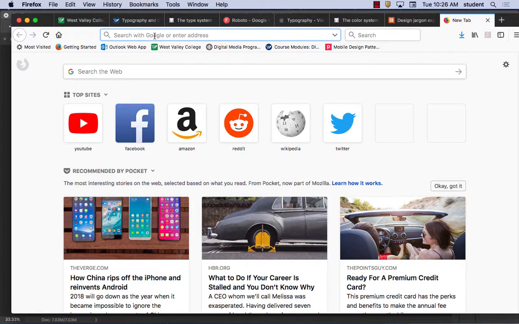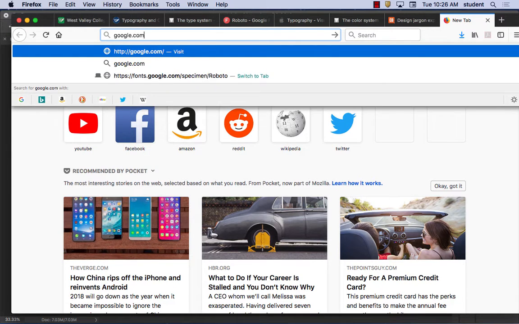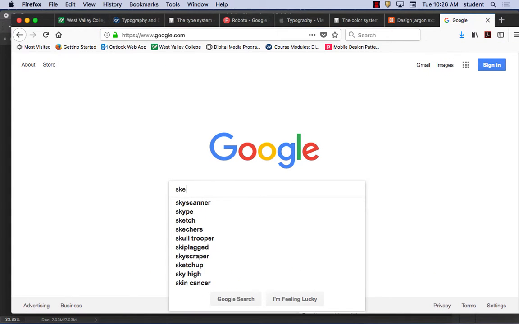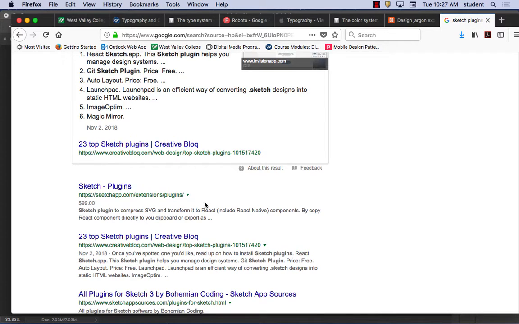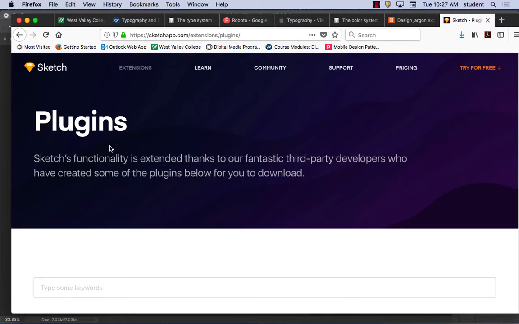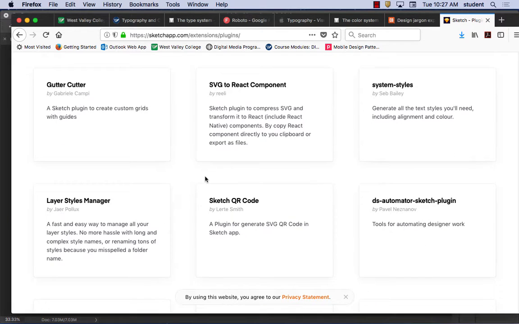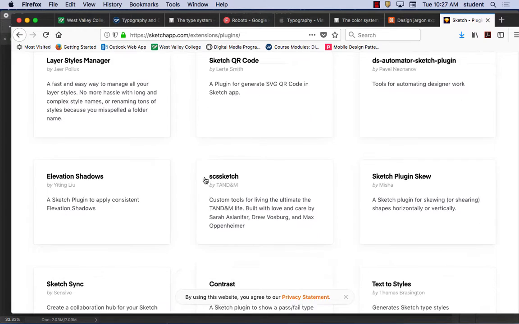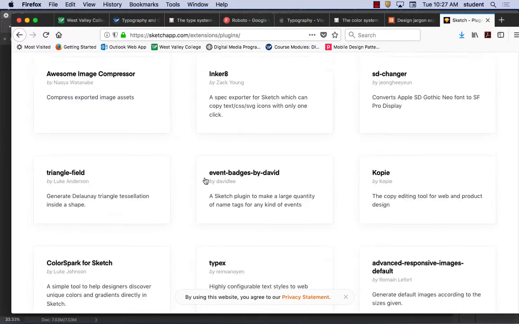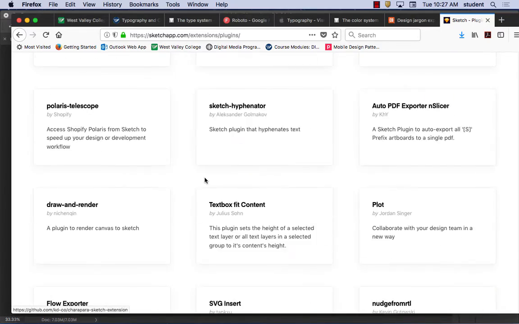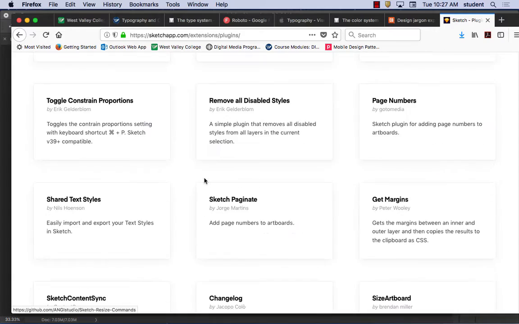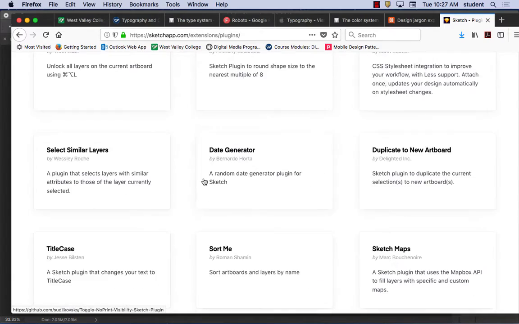You can go to Google and type in Sketch plugins. And there's a whole website for all these different plugins for Sketch. There's hundreds of them. I'll talk about probably the more popular ones.